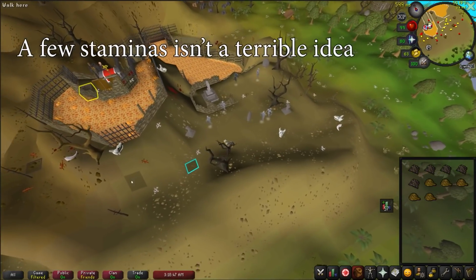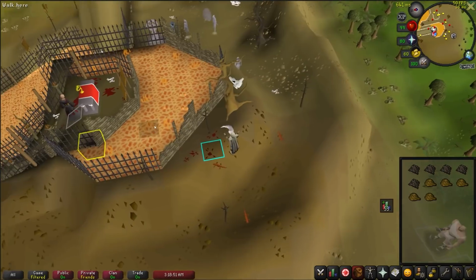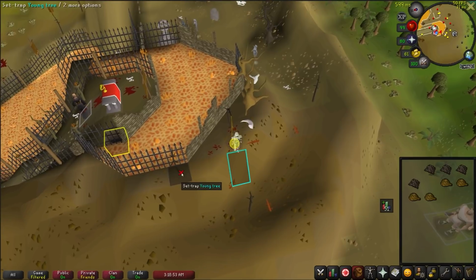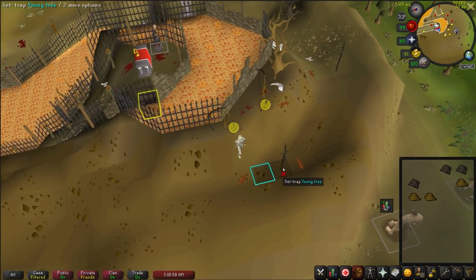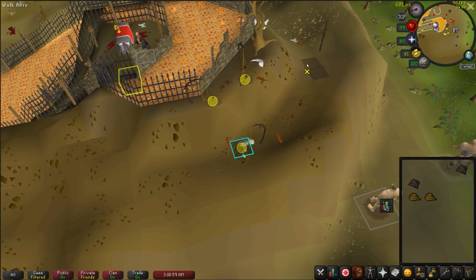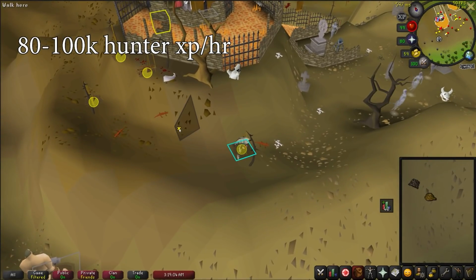You definitely want graceful for this, as the salamanders weigh 4 each. You shouldn't let your inventory fill up and release them relatively quickly. You can shift-click release them very easily. The traps each require a small fishing net and rope. Bring 5 of each so you can build a trap when one collapses immediately. These are around 80 to 100k XP an hour, which is a huge jump from falconry.